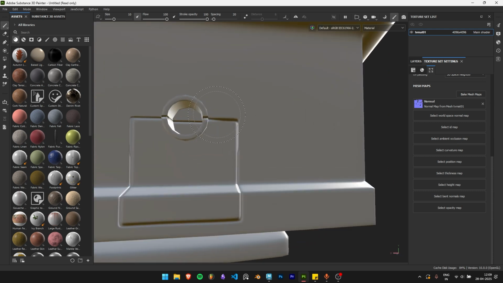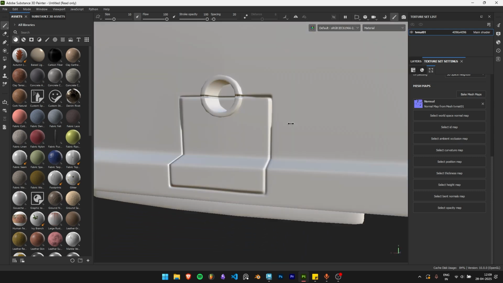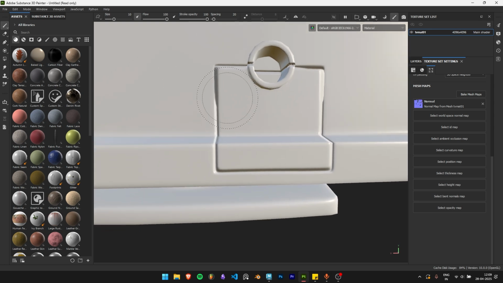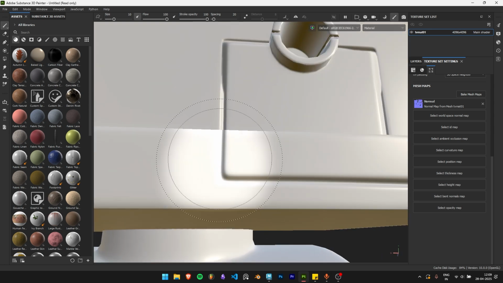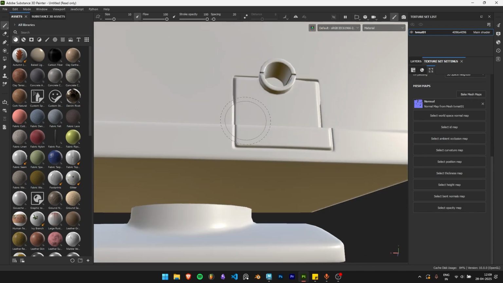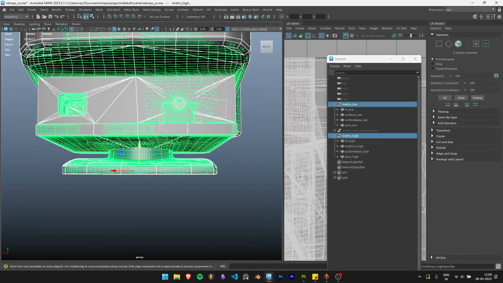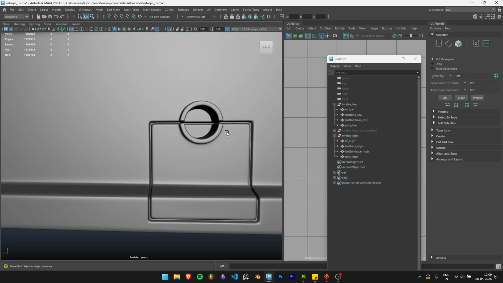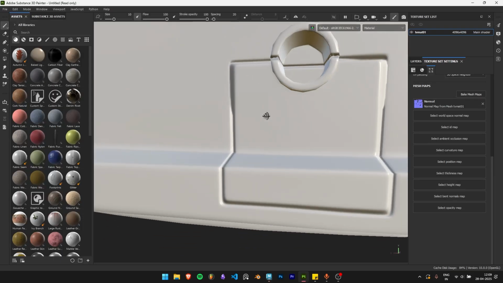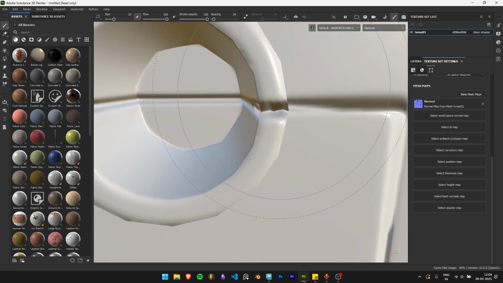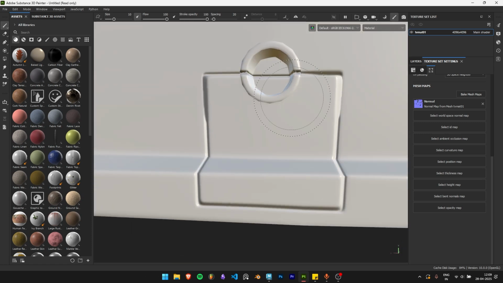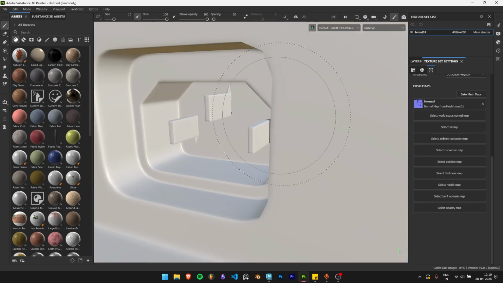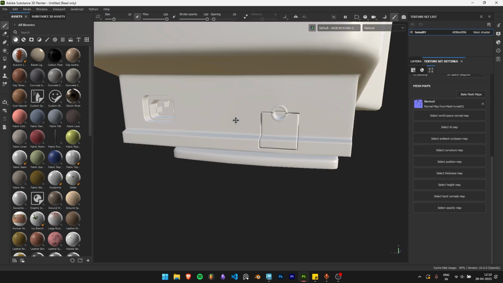But if I go here, you can see that this is not aligned. This is supposed to be like this. It's supposed to show the depth properly like this as it is in the high poly. As you can see, this is how it is in the high poly, but this is how it shows up here. It's not perfect. It shows up as some kind of issue. So you can actually fix this. And what's going on here? So you can actually fix this in Marmoset.